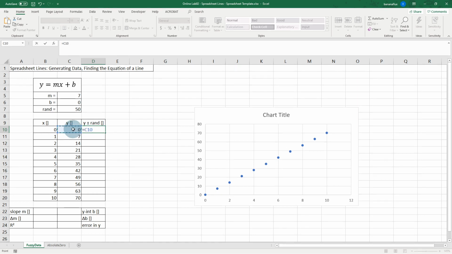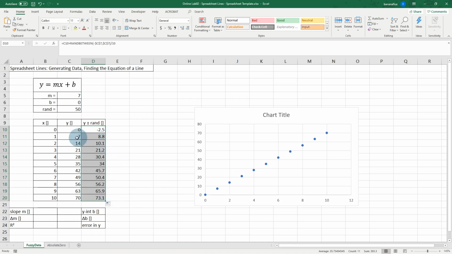So that cell plus rand between negative this number and positive this number. Except we want to lock those cell references. So I'm going to select it and press F4. Select this, press F4. Close parentheses, and let's just divide by some number, let's say 10. Okay, I'm going to drag that down.